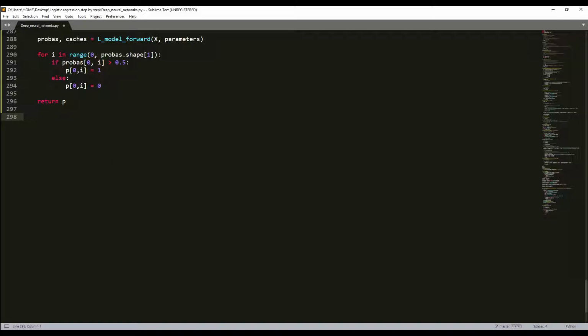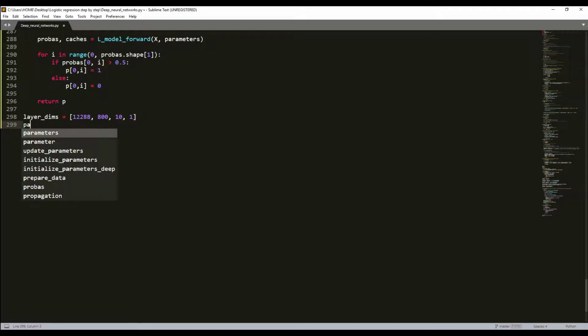So actually I should write layer dims, where my input will be 12288, 800, 10 and 1. This is the input of our images, this is our first hidden layer, second hidden layer, and output of sigmoid. So a 4 layer network.